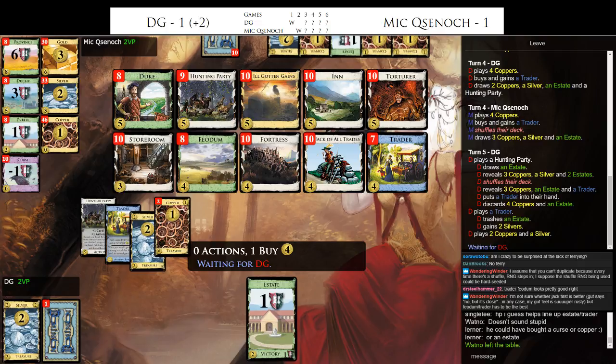So let's see. If I'm DG here, I'm wondering if I'm gonna mirror the trader feudum or if I'm gonna go for this hunting party fortress storeroom thing and maybe look to Duke afterwards. You could even add ins to top deck hunting parties or something. There's a lot of different paths on this board.